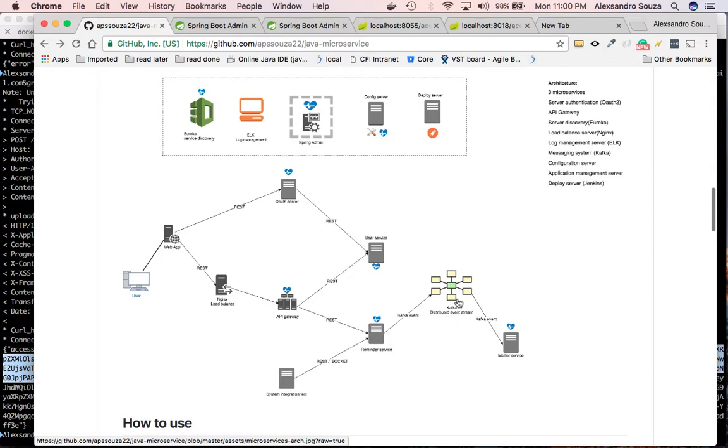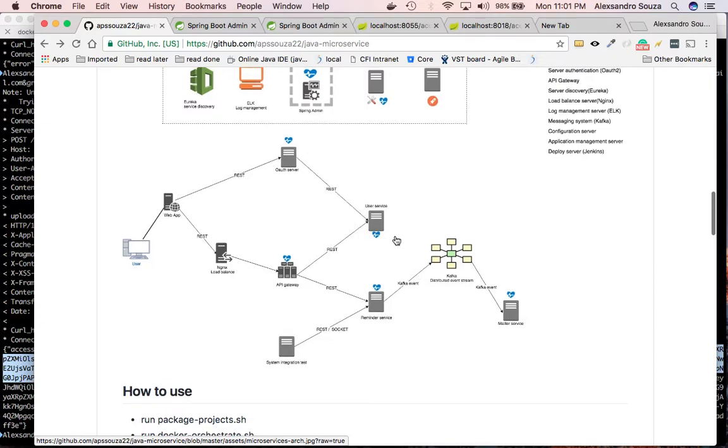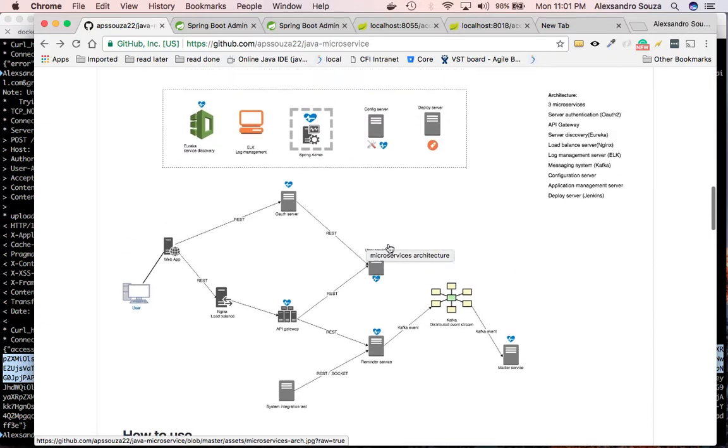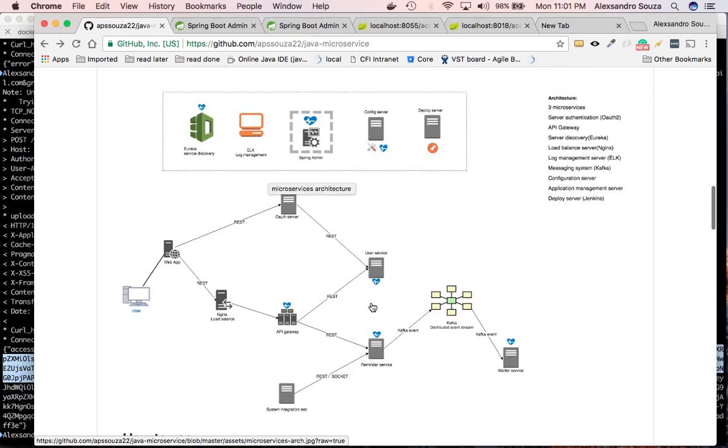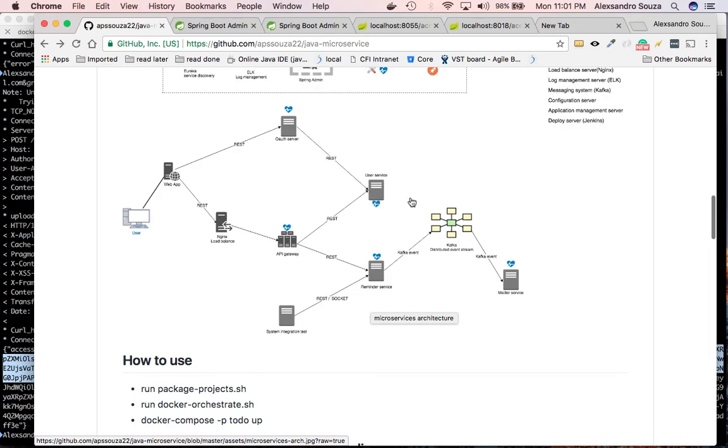What else you have is Kafka, and how you can check how Kafka is running. For example, I think I'm going to leave this for the next video because this video is quite long already, and for this part I will need to do more tests, and it's going to take time. So I think for now it's fine. I'm going to do a video just to show this part, and also this ELK log management as well. So let's do this in the next video. Thank you.